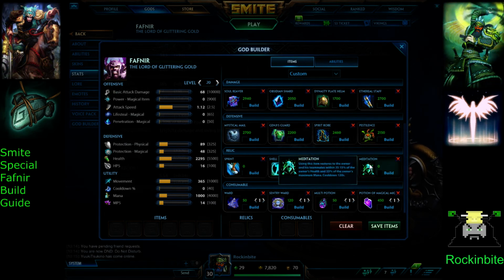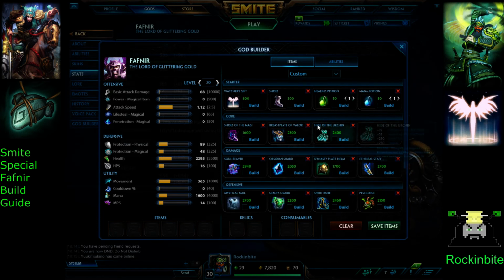But yeah, meditation. It's decent. It's not ideal above Shell and Sprint, but you can go for it. Now we're gonna go over to the ability portion.